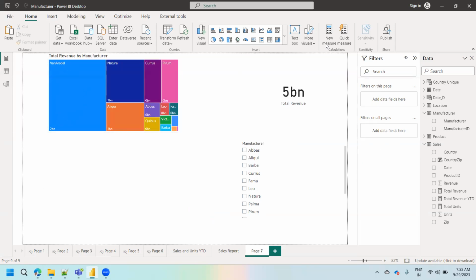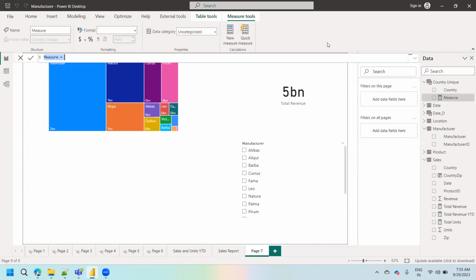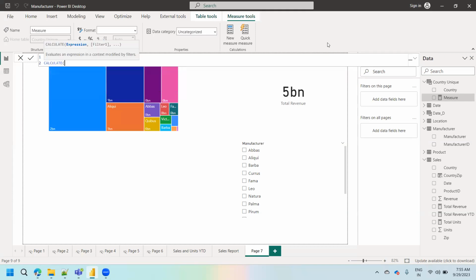In such scenarios, we're going to create a measure. Click on the new measure. Important, so that's why I'm giving a quick recap as well. Here my requirement is, as per the visualization, Van Arsdale is deriving the highest revenue. I'm giving the measure name as Van Arsdale total revenue is equal to calculate. Use the calculate function here.